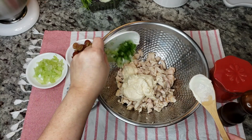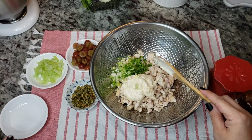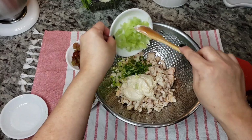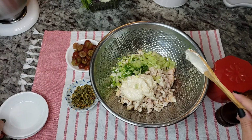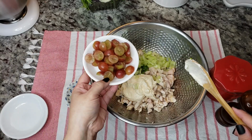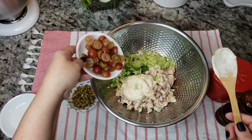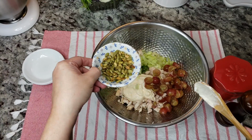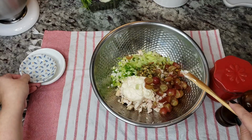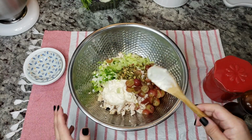So I'm also going to add my chopped scallion, my celery. I ended up using 15 grapes and I cut them in half. Some of them I quartered, the larger ones, but I used 15. And now my roasted salted pumpkin seeds. Again, walnuts and pecans are something my aunt always used.